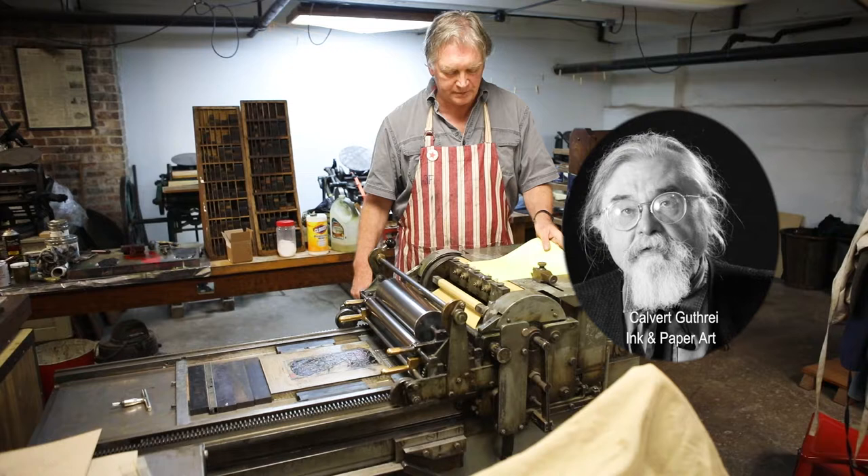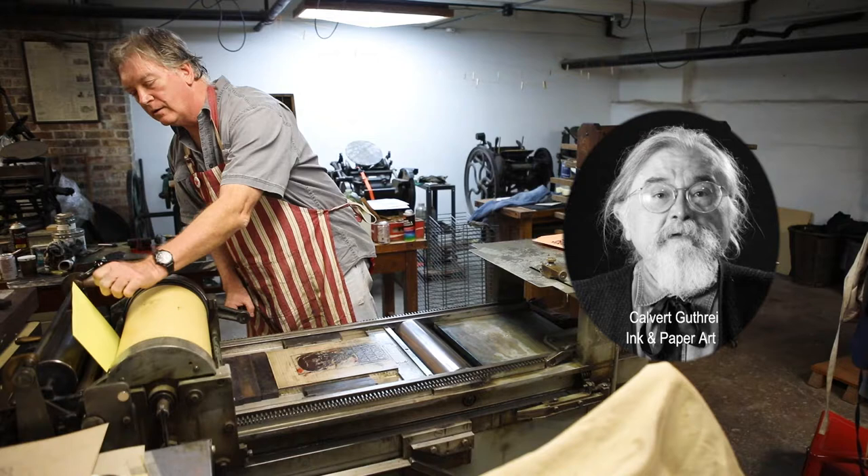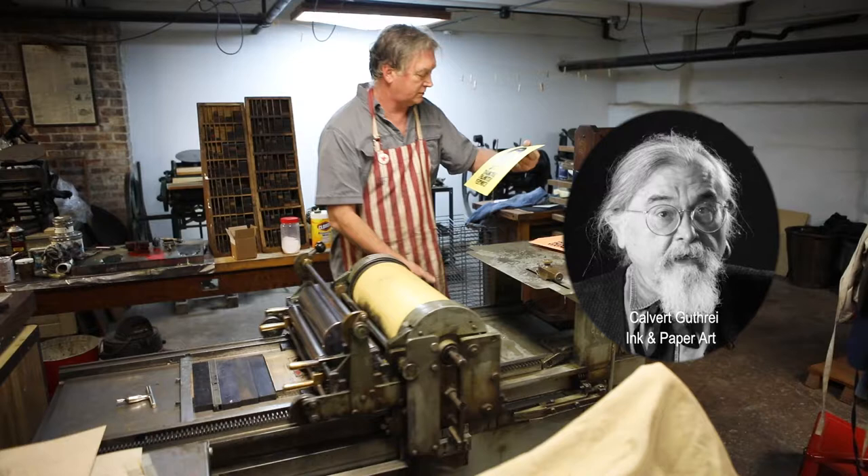We are the Kansas City Center for the Ink and Paper Arts. We are down in the basement of the Hobbs Building. We are like a community gem for printmakers. If you've got plates you need to have printed, if you'd like to do some printmaking but don't have a press, don't have paper management equipment, paper cutters, soaking tanks — we've got it for the printmaker and the printer and the bookbinder and the calligrapher and anybody interested in ink and paper.